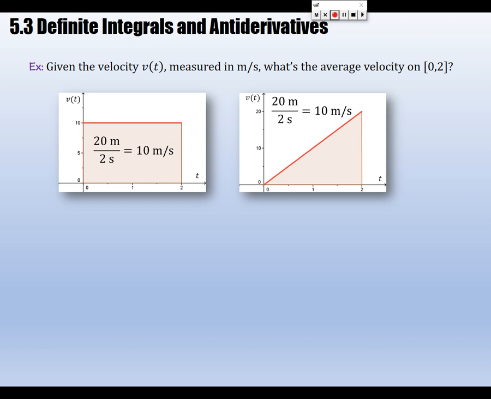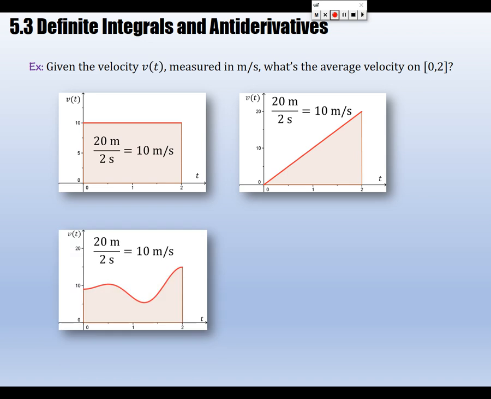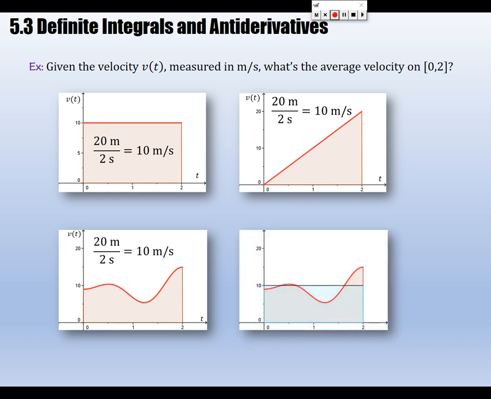So your average velocity in both cases is 10 meters per second. The other way someone said to conceptualize this is just to think like, oh yeah, you could kind of see that that's the average, maybe just by drawing a line there. What about this one? If I tell you that this area is 20 meters, then what's the average velocity? Of course, it's still 10 meters per second. Of course, we don't really care, and you can maybe even conceptualize it the same way we did up here, right? This goes back to who said, let's just kind of eyeball it with the temperature. Was that you, Jack? That's kind of what I'm appealing to right now to some extent.